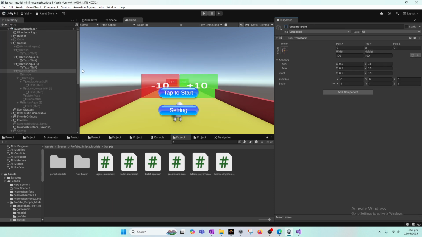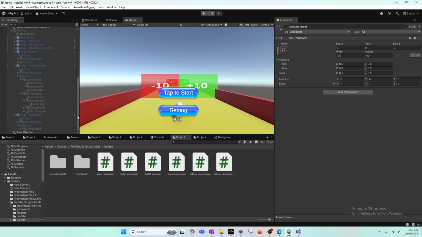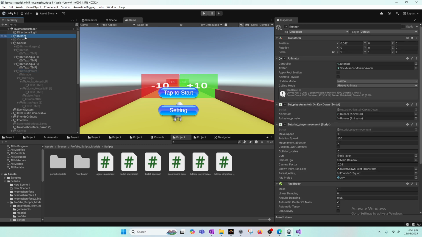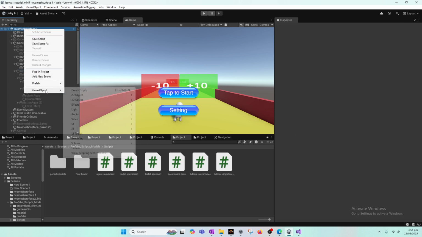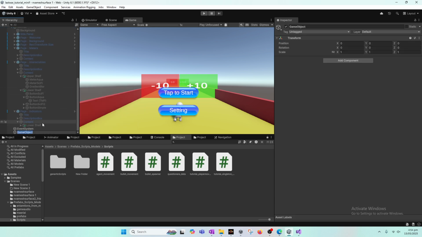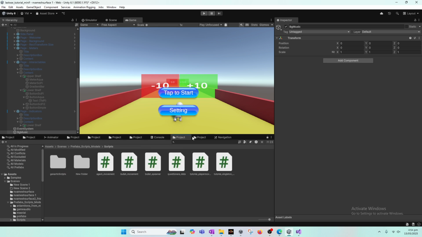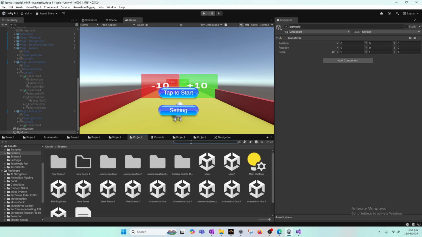And now let's save again. Background music can be put anywhere, but for tutorial's sake we need to put it somewhere that we have the value of it. So let's create an empty, name it music or BG music, something like this, and attach the music that we just downloaded.